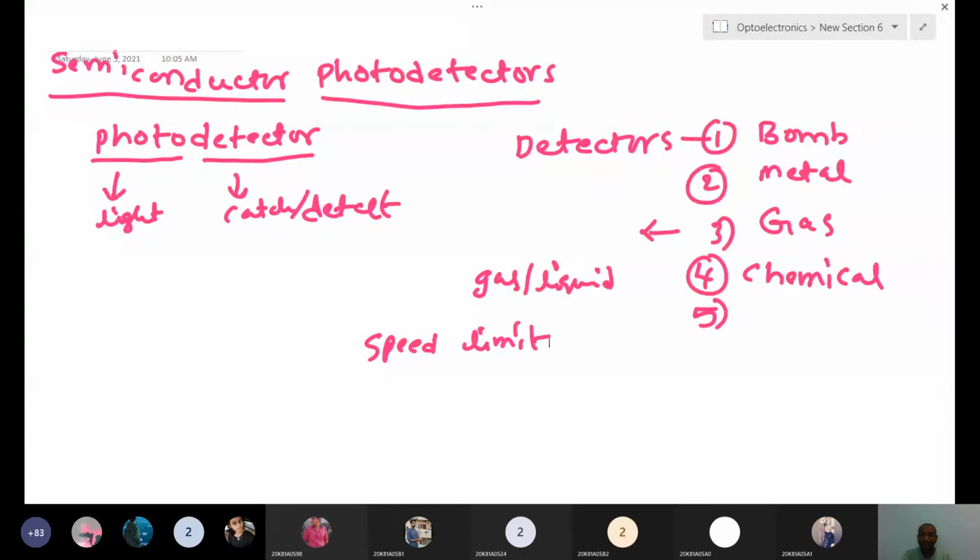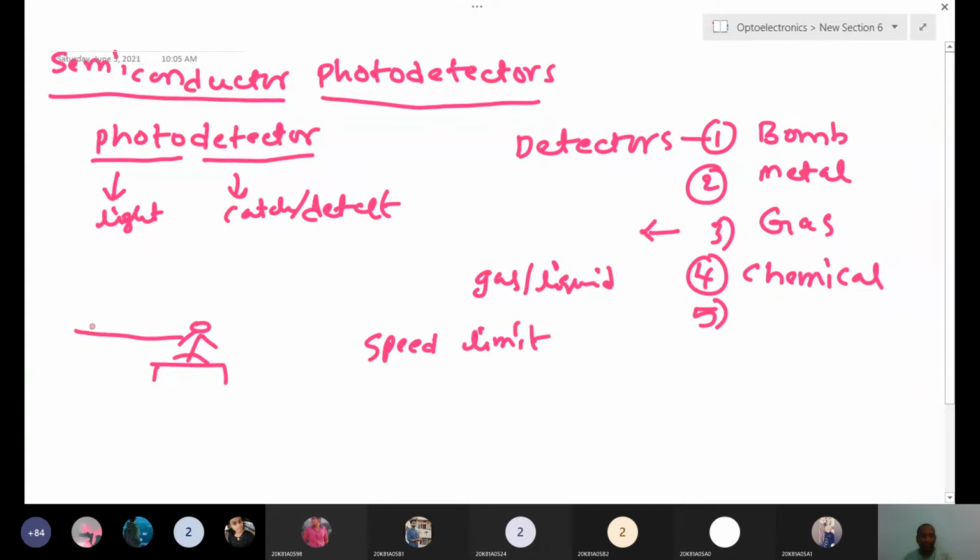Suppose you are going on a bike here. They will send some light rays, a laser beam or some very focused beam, here. When there is an object, that light will reflect. If there is no object, it will transmit, right? If there is an object, it will reflect back.